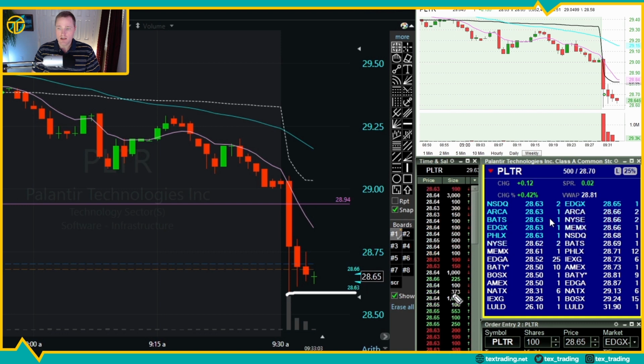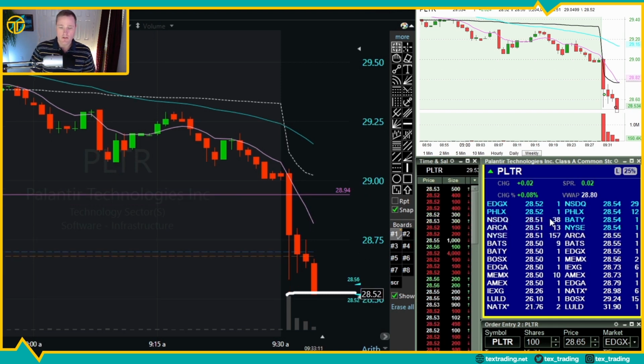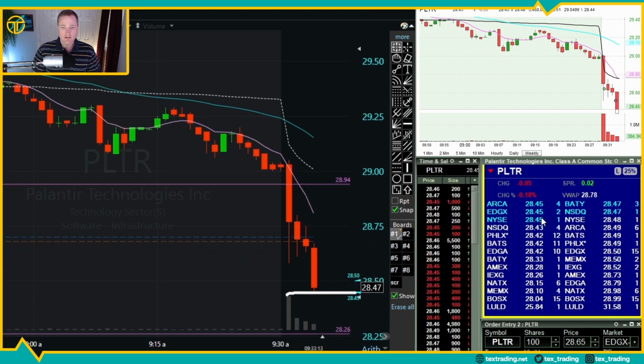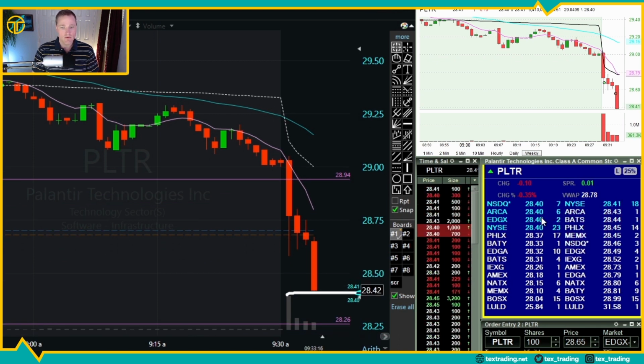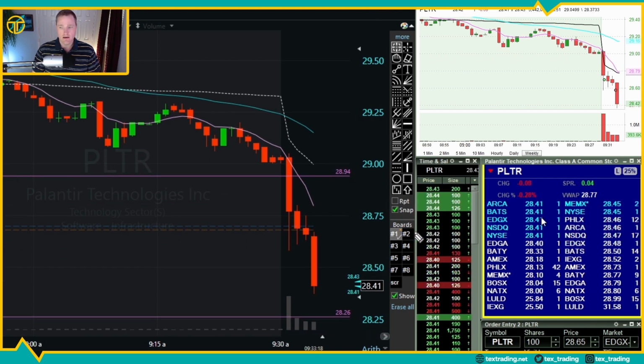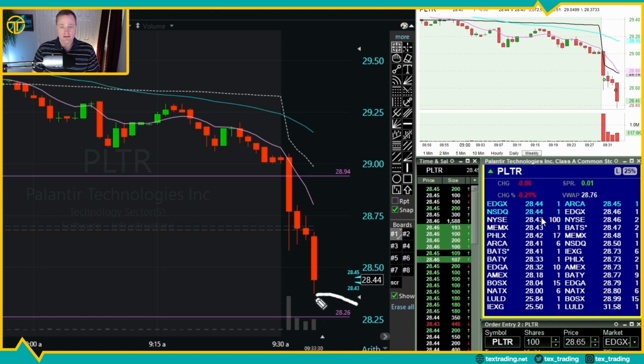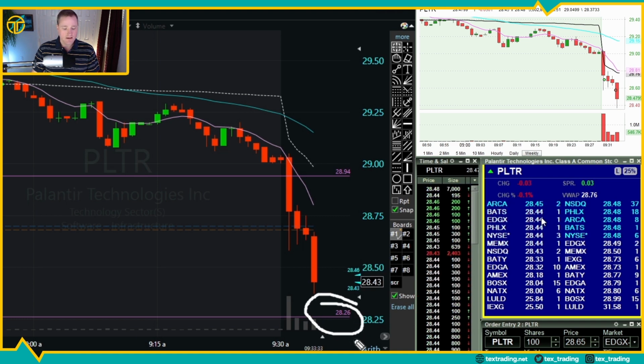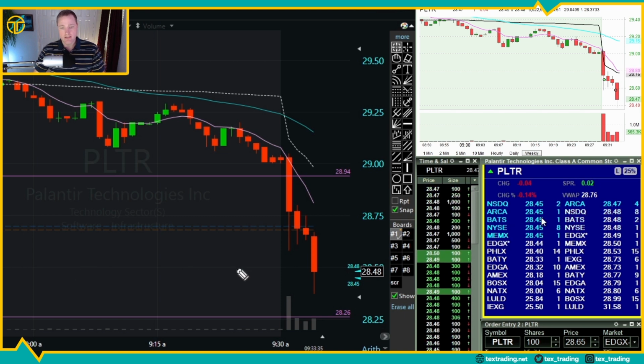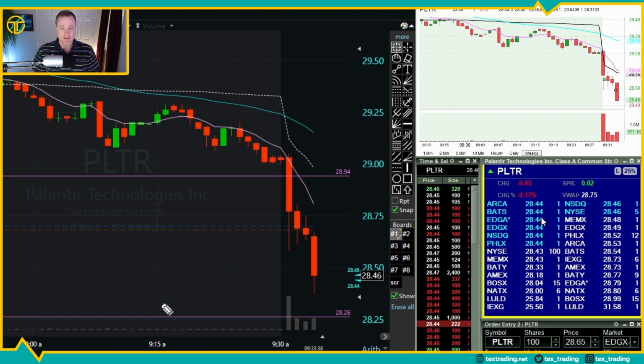I'm watching. And look at that momentum coming through, all of the orders coming through on the bid. I'm out, right? Just like that. You saw that momentum coming through, that flash of red. That was telling me that sellers were hitting the bid, literally selling right there. Short sellers chasing this down as well. So at this point, it's coming down to this 28.26 level. So take the loss, get out, reset, and look at getting back in at this more significant level from the daily chart. And that's also right about where that flag comes in.